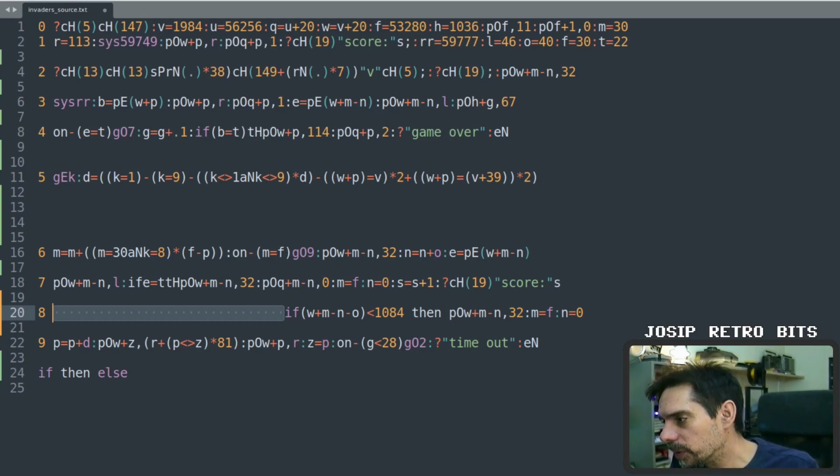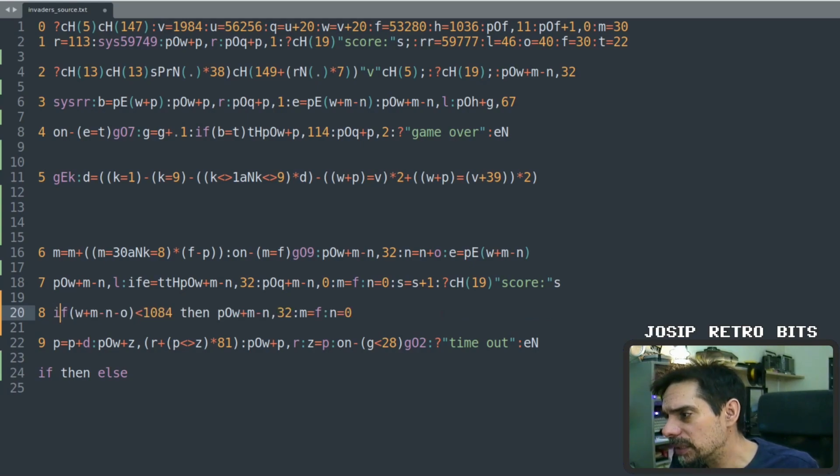So it's really difficult to combine if statements with this way of programming where you need to compact everything in a single line.